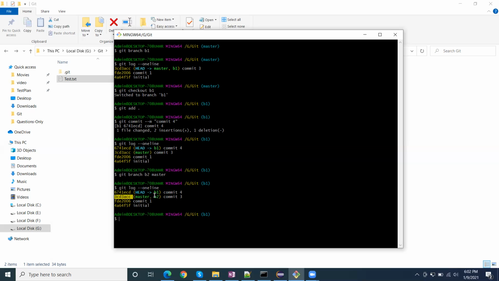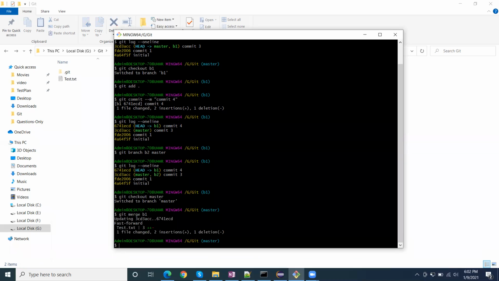Now, if I want to merge the B1 code into master, how do we do that? First I need to check out master, right? Then we have the command git merge and then the branch name, B1.